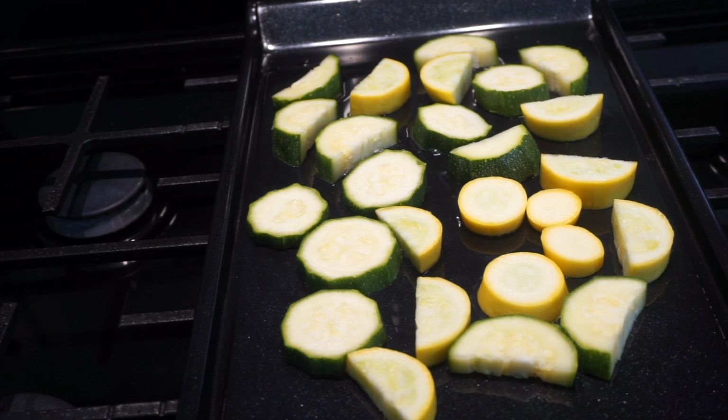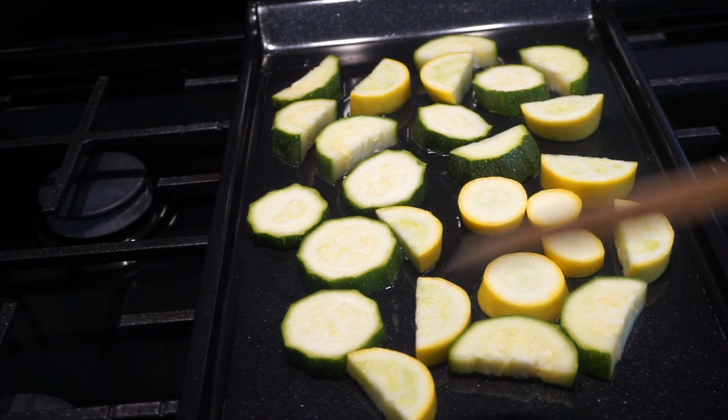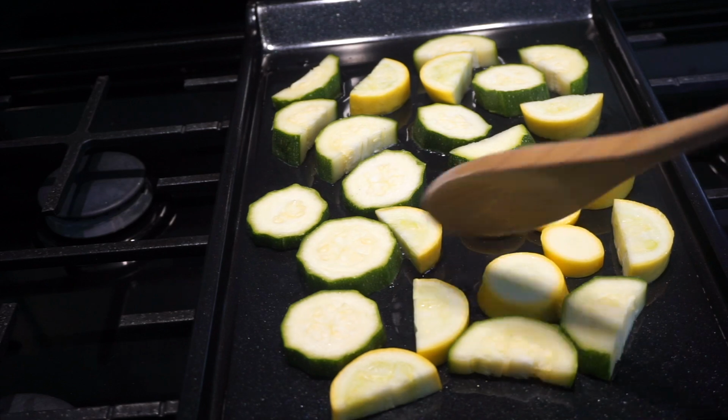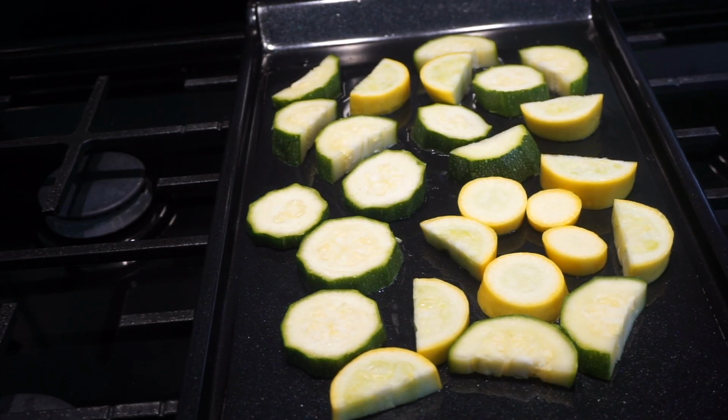I have some zucchini and some summer squash here. These yellow ones are the yellow summer squash and some zucchini. I'm grilling this slightly to do a very fun dish for you guys today. It's a spelt salad. So I'm going to have some spelt grain with some of this and some tomatoes and cucumbers and sweet peppers and mushrooms, and it's going to be fun.